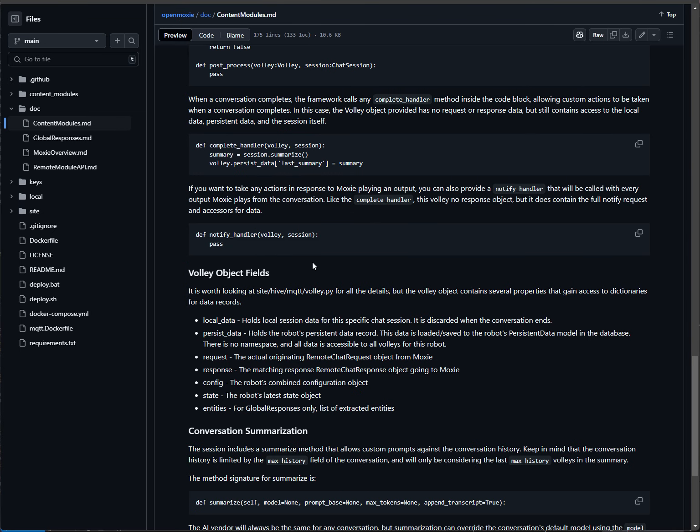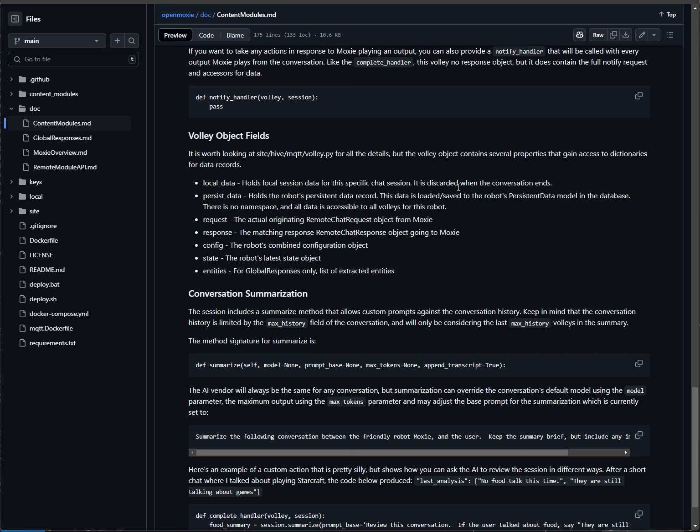As I mentioned, the volley itself is kind of the container that holds all of the information being passed to process an input. It's passed a number of data fields that can be used easily within templates or within the code functions. So the one thing it has is local data. This is a dictionary of data that is brand new for any session. So for any instance of a conversation that you have, this local data starts and it goes away at the end. If you wanted to track something that's happening within a conversation, you can store it in local data and retrieve it from local data. Otherwise, it goes away by the end of the conversation.